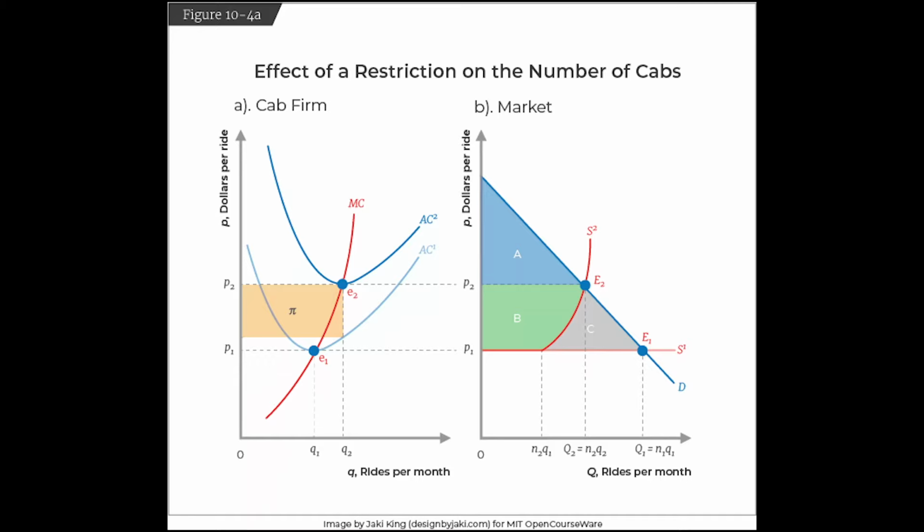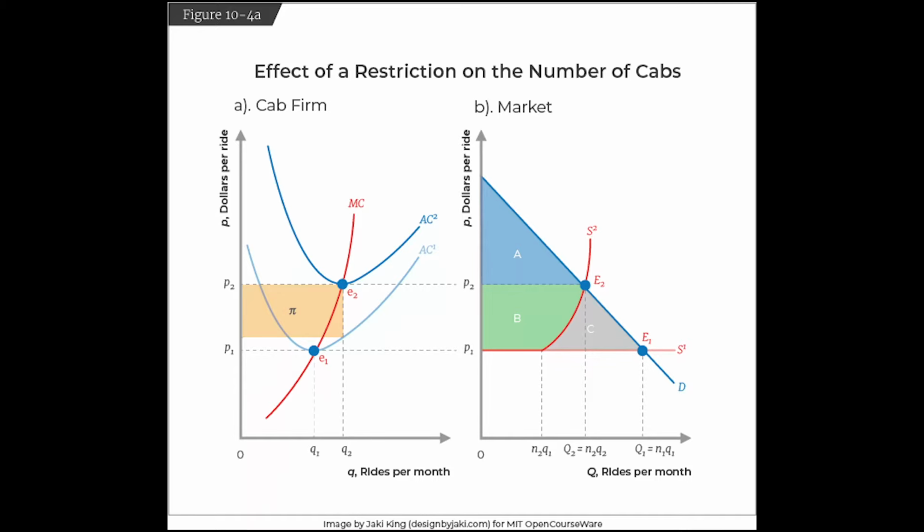So our initial equilibrium is at point big E1, okay, where you have Q1 rides, big Q1 rides per month. Now, how many firms are there? Well, we know how many firms there are because at that price P1, we go to the left. We know that firms will produce where marginal cost equals average cost at the minimum of long-run average cost. We proved that a couple of lectures ago. Therefore, if the price is P1, we know each efficient firm will produce little q1.